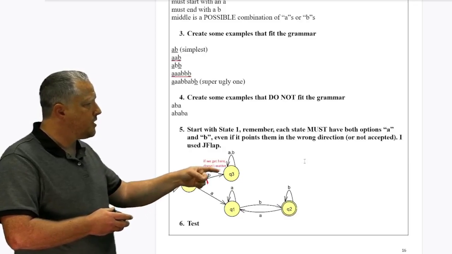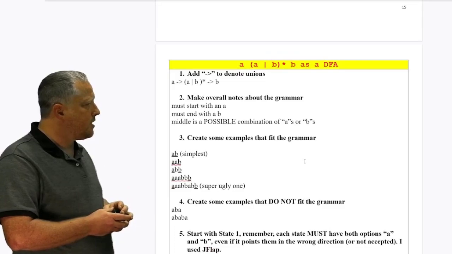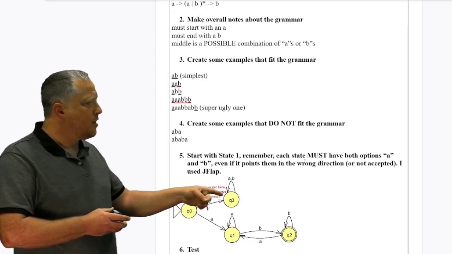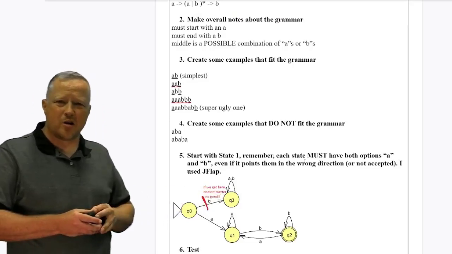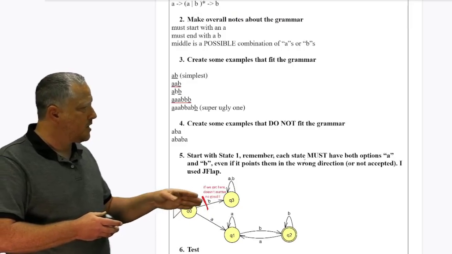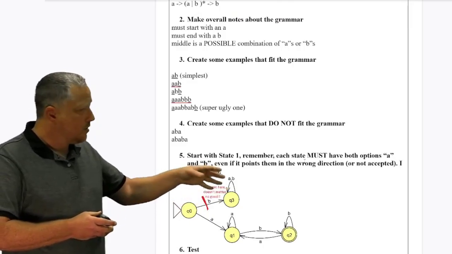This must have been the sink state because I believe it starts with an A, right? Yeah, it has to start with an A. For some reason I would have changed the name of this to sink state or error state or something of that nature, but I think that's why I have this red line here: anything that wasn't an A is going to end up here.